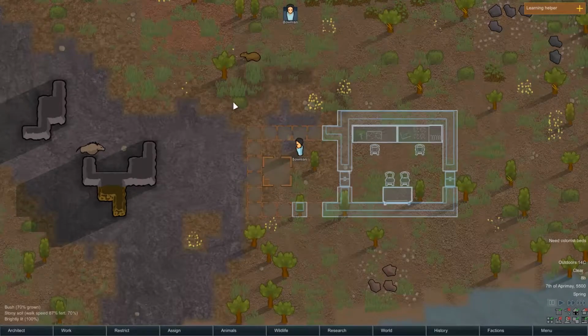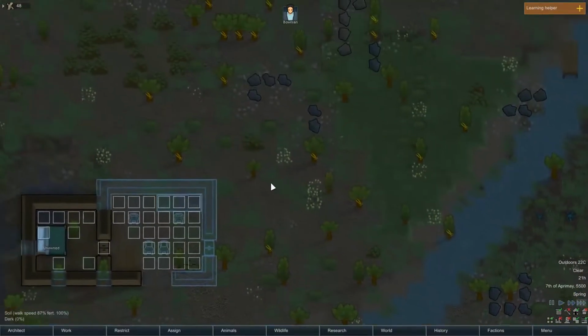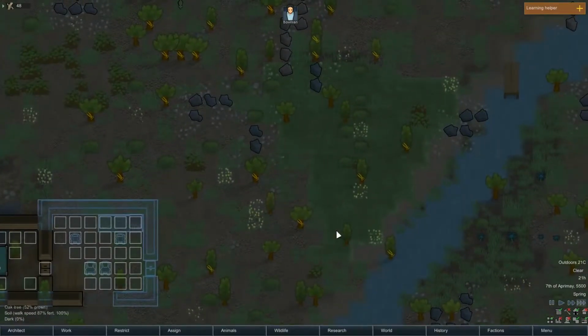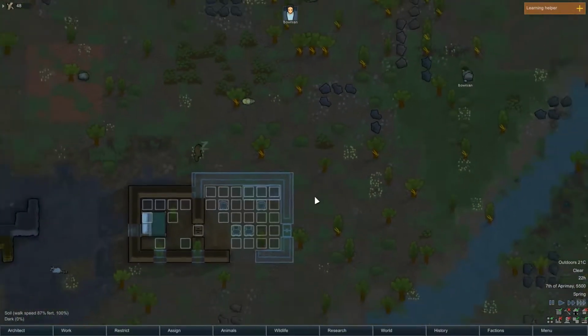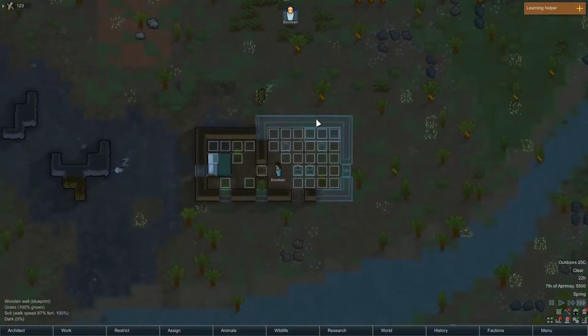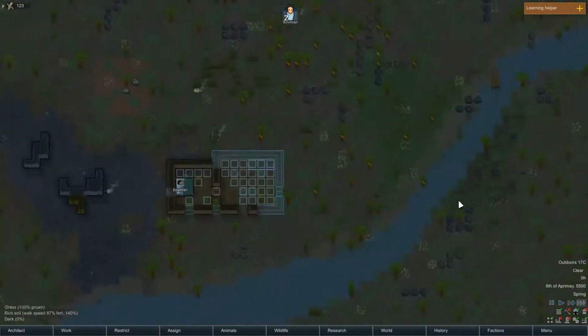I get so picky with these things. All right, so things are coming along. I've set myself up a nice little growing zone over in some fertile soil over here. Rich soil. He's hauling things and sleeping. Okay. A productive first day.